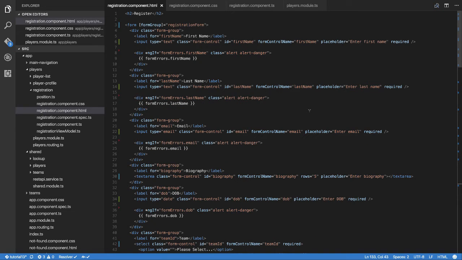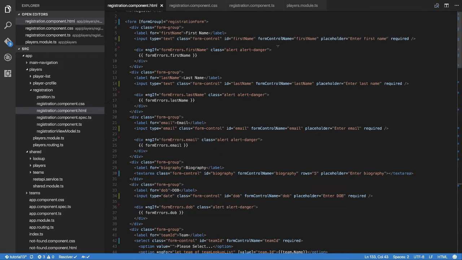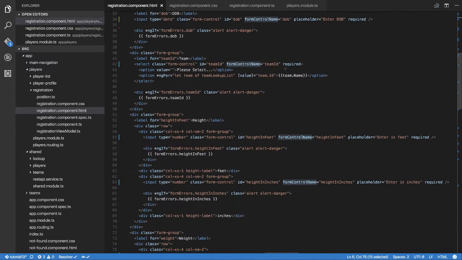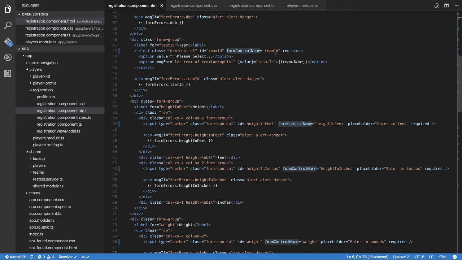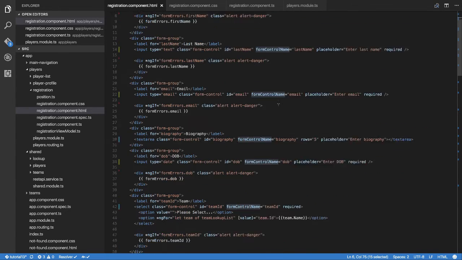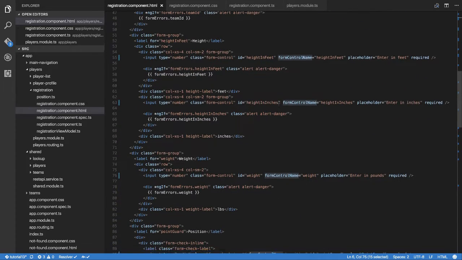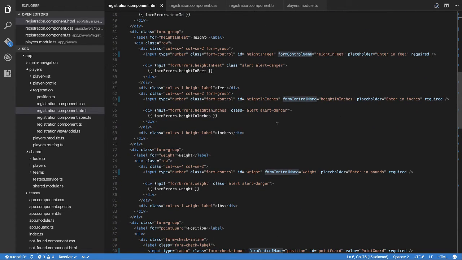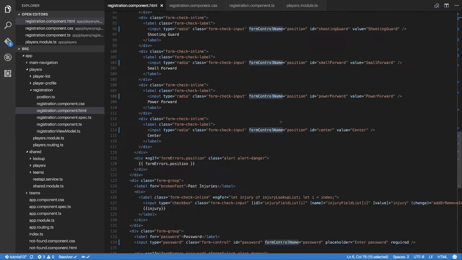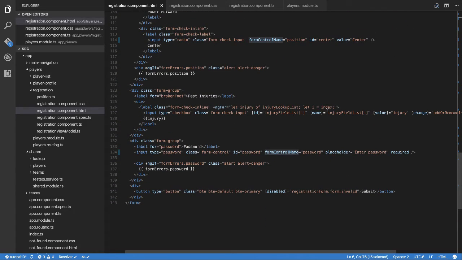Okay, and I'm back. So what I've done, you guys should have done the same, is I've gone and created the form control attribute on all of these fields, right? And I've got required set there. I've also removed the ng model, so everything now is binding to that form group and the controls within that form group. And the one that I haven't changed at this point is the past injuries.